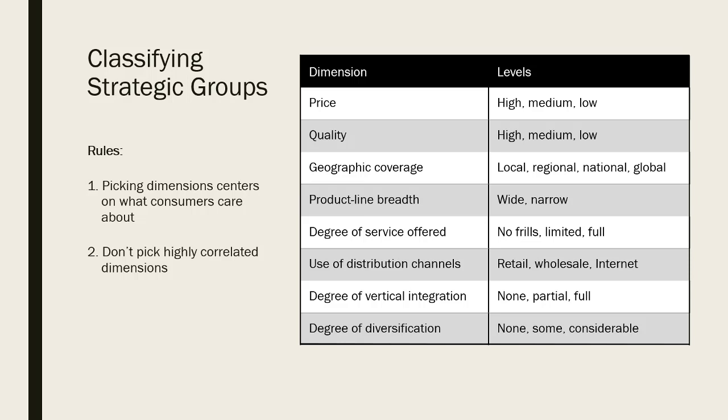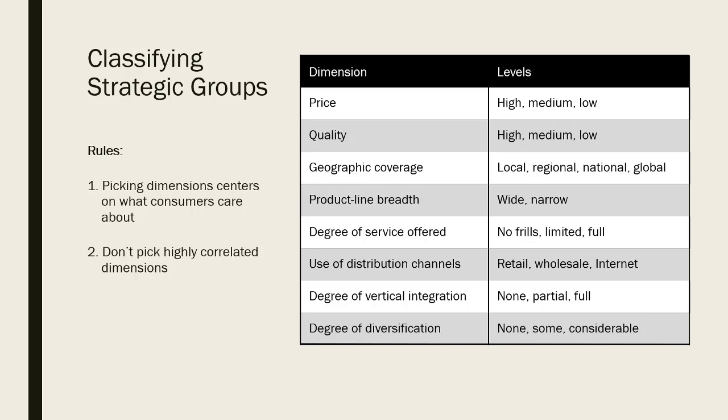Because if you don't, you end up with an array of strategic groups that doesn't really apply to your industry, right? So when we were talking about the auto manufacturers, if you pick something like vertical integration and degree of diversification, very few of the competitors inside that industry compete on those specific ones, right? And so those dimensions are going to be more applicable to a different industry. So you want to pick the dimensions that the consumers care about, because that's where the money is going to be. That's the way that the industry is going to compete against other members of the industry.